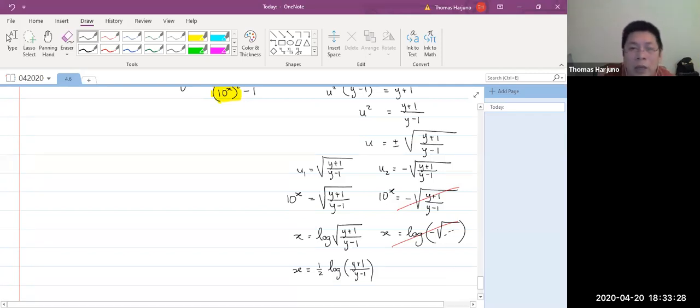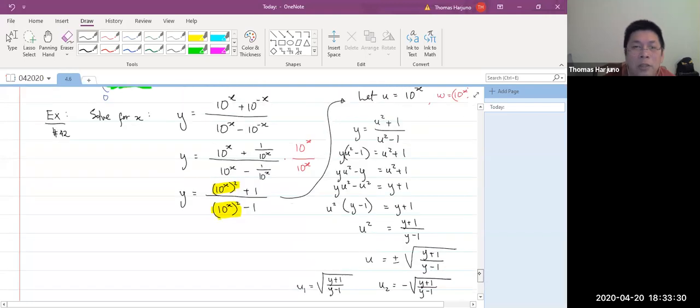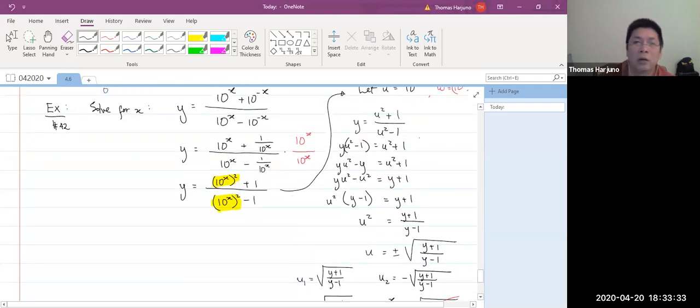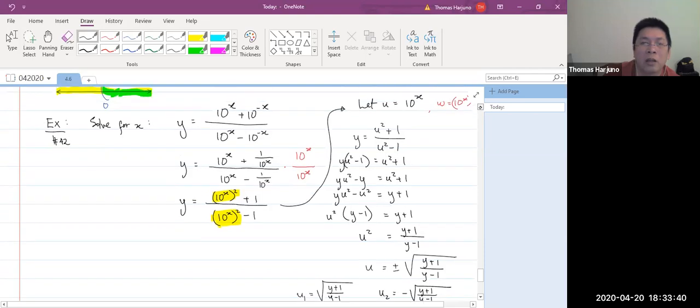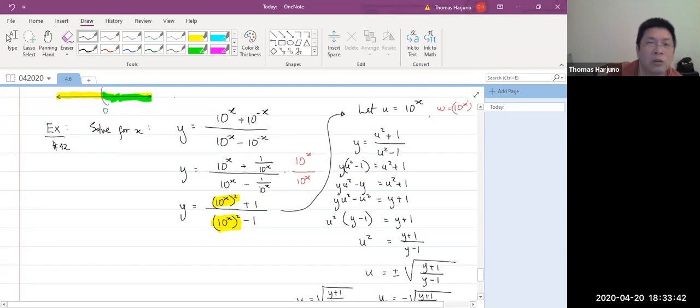So the idea is actually quite simple. It's just too many basic ideas put together that you don't expect. We have so many things that get complicated here. The first thing is I need to rationalize, and I need to simplify the complex fractions here. Once it gets simplified, I do substitution and solve it from there.